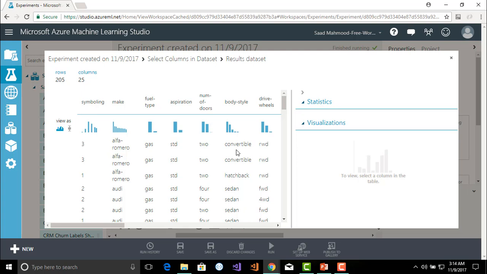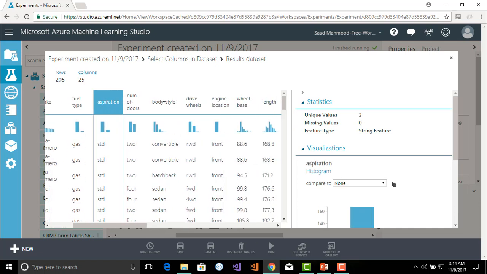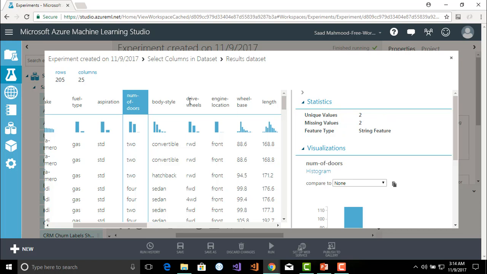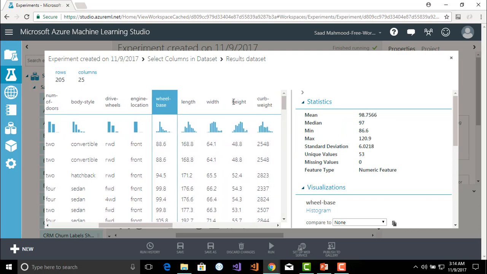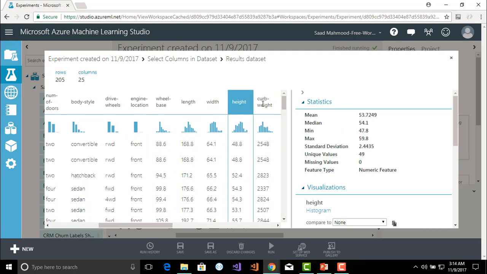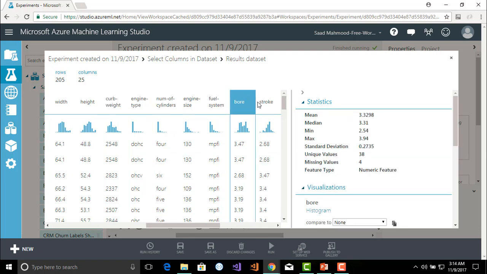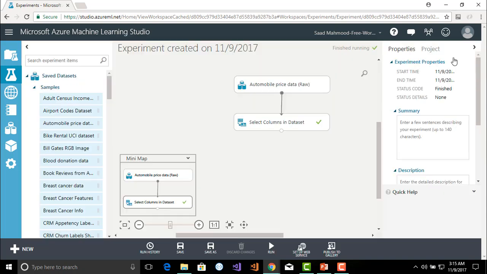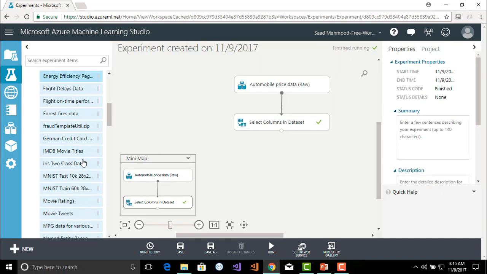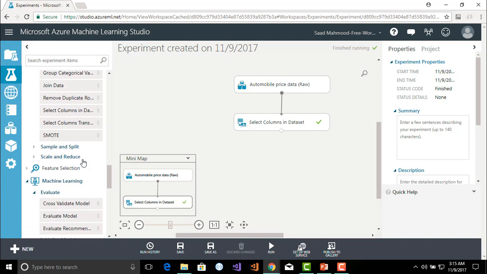And now we can see whether there are any missing values. So 0, 0, 2 missing values are there. 0, 0, 0. And length, width, height, engine type, bore. So there you go. In the bore, you're able to see that there are 4 missing values. In the stroke, there are 4 missing values. So still in the data we have some missing values. So what we're going to do is replace those values, or maybe remove the rows. We've got to do something like that.